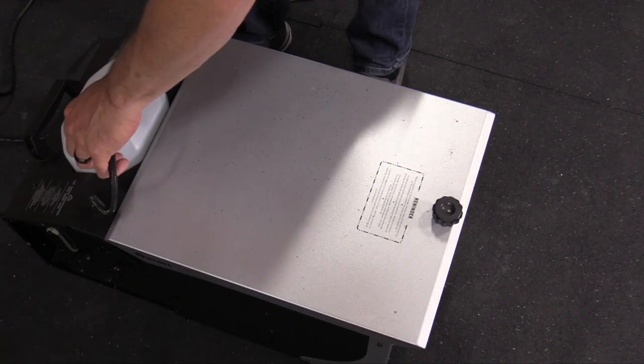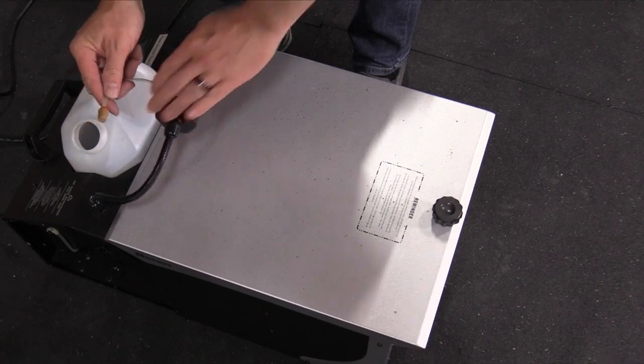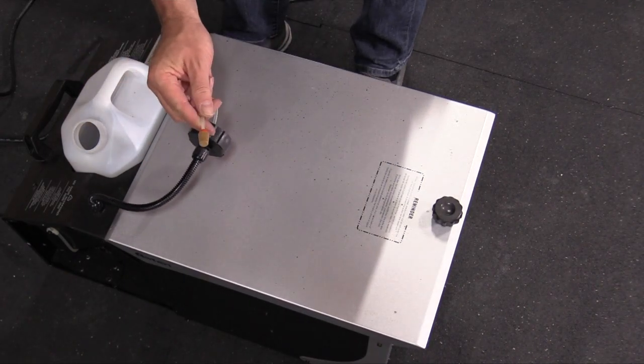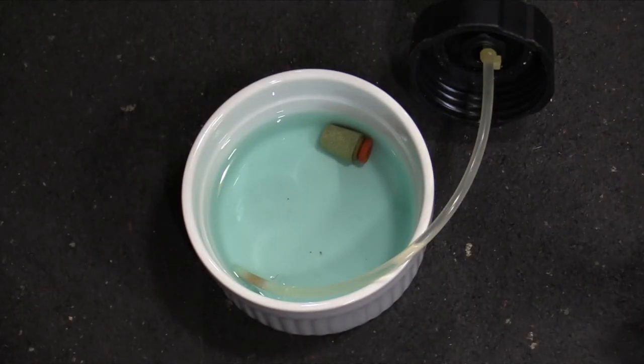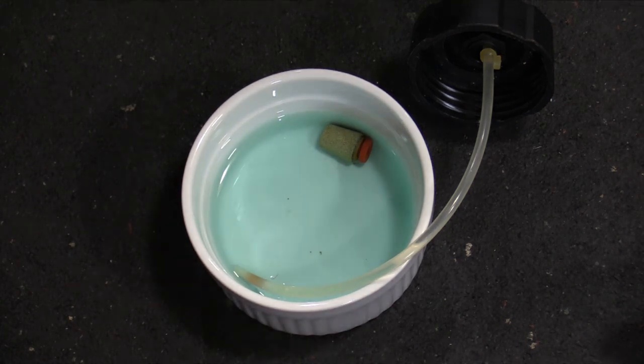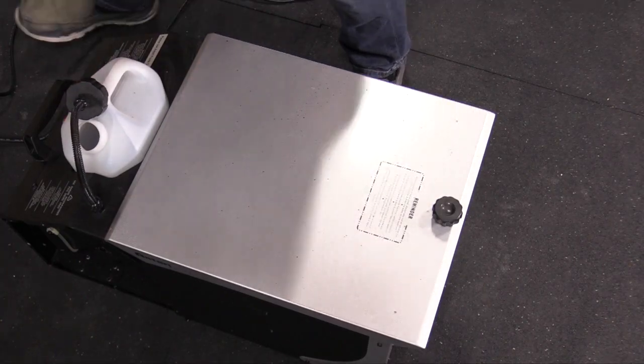And another thing I did is this little, it's probably a brass filter, was all clogged up. I'll show you, I took a shot of the video before I emptied out the vinegar, but I just soaked it in some vinegar overnight, cleaned out the hose real good, cleaned up the tank real good.